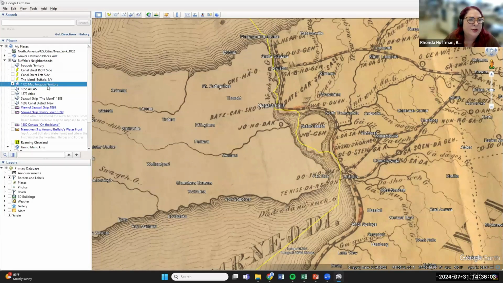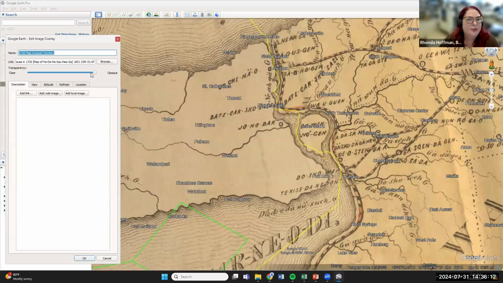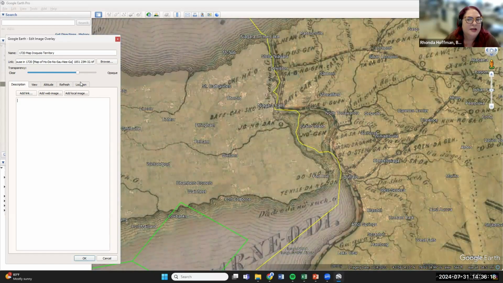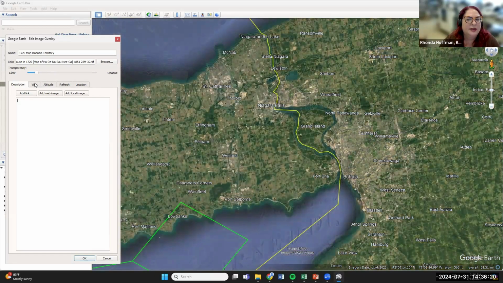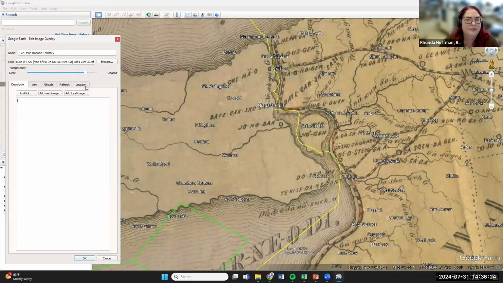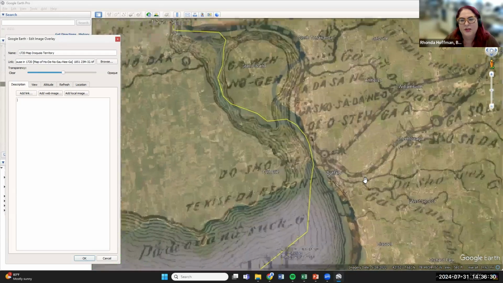And after you have one uploaded, if you right click on it and go to properties, the box will open and you can change the opacity. You can see how well things line up.